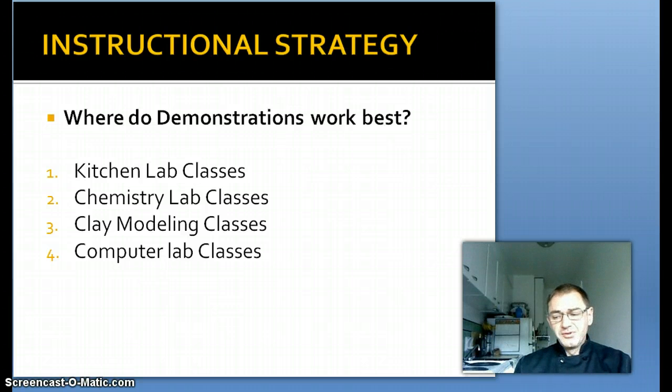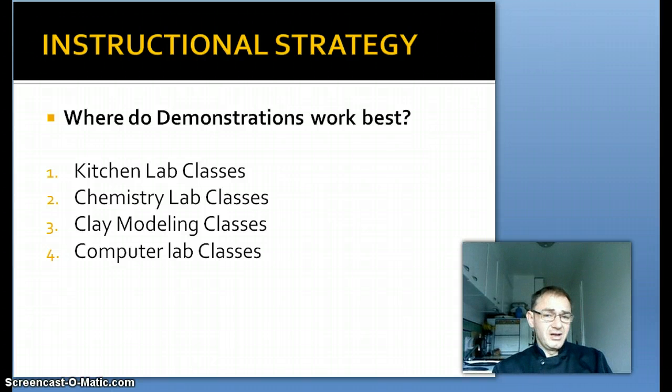Secondly, chemistry labs, where the result of a reaction between chemicals might be important to demonstrate. Modeling classes may be another area where demonstrations might work well, where equipment and techniques are also important. And finally, computer lab classes, where demonstrations are required to show how to use specific programs.